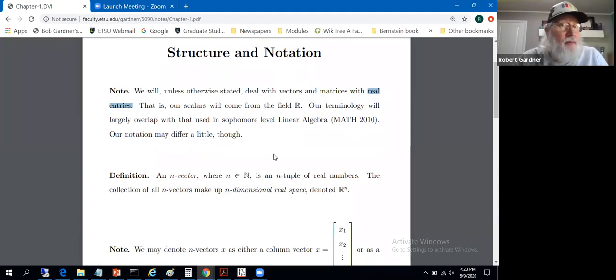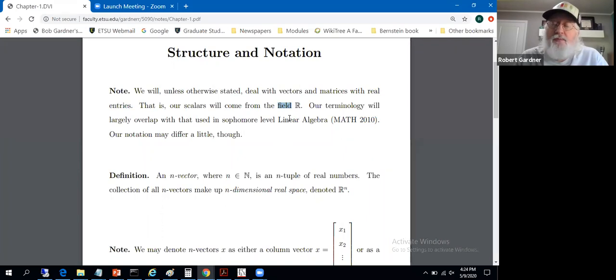I don't have a problem with dealing with complex numbers. In fact, that's what I'm trained to do. My PhD work was in complex numbers, and a lot of useful stuff happens with complex numbers. This course, using a book out of a series aimed at statistics applications, largely sticks with real numbers, not exclusively, but largely. In a more theoretical class, we might actually take the entries from an arbitrary field.